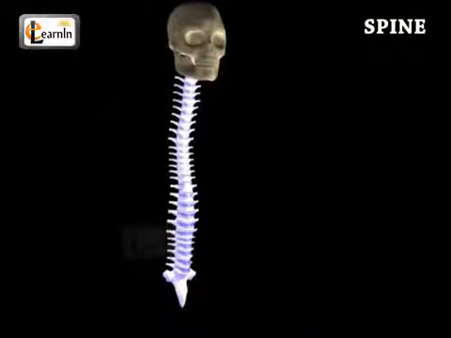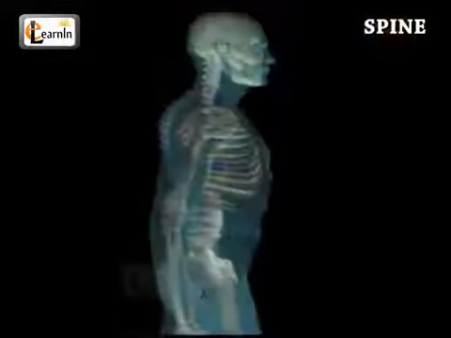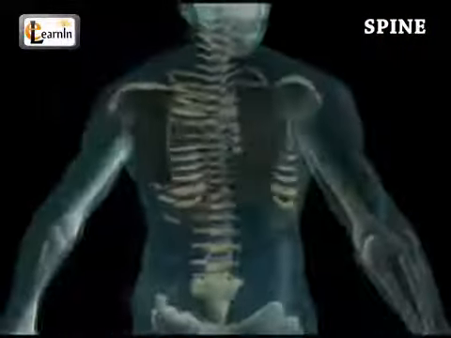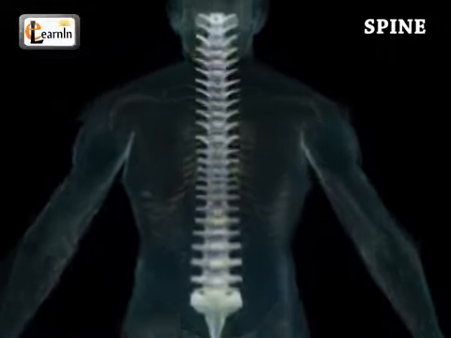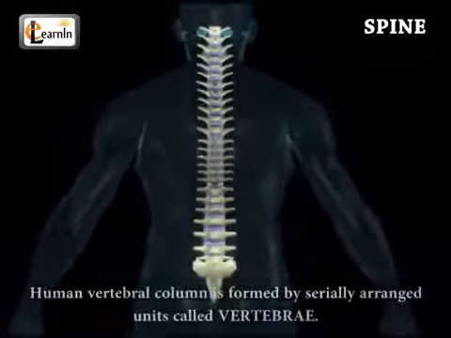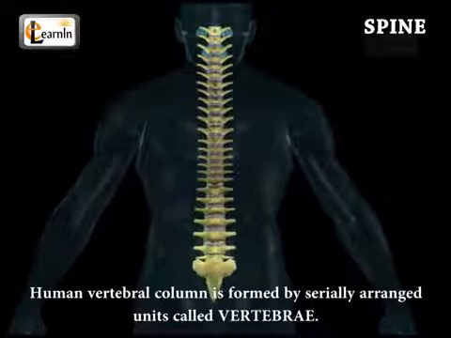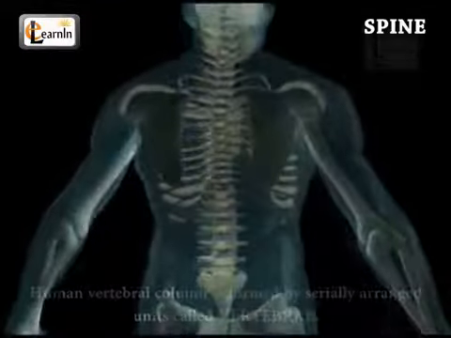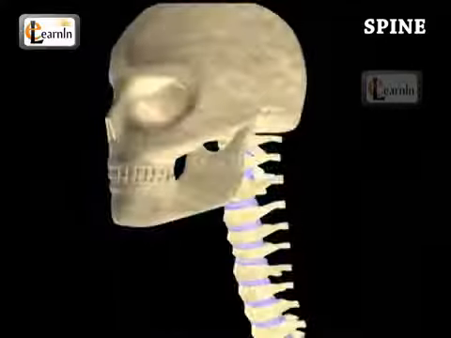The vertebral column in mammals is known as the backbone or the spine. The vertebral column protects the spinal cord and even supports the head. The spinal cord serves as a joint for the ribs and musculature of the back. The spine is a cord-like bony structure in the human body and other vertebrates. The human vertebral column is formed by serially arranged units called the vertebrae and are inwardly placed. This vertebral column extends from the base of the skull and constitutes the main framework of the trunk.